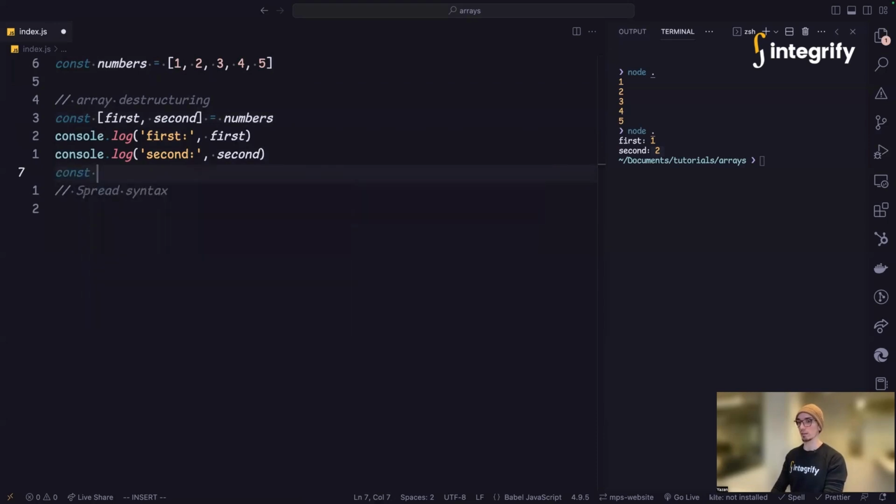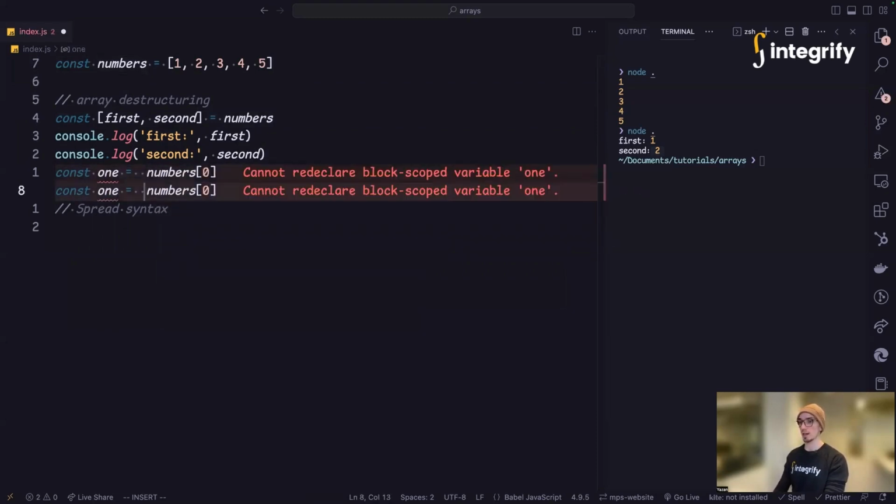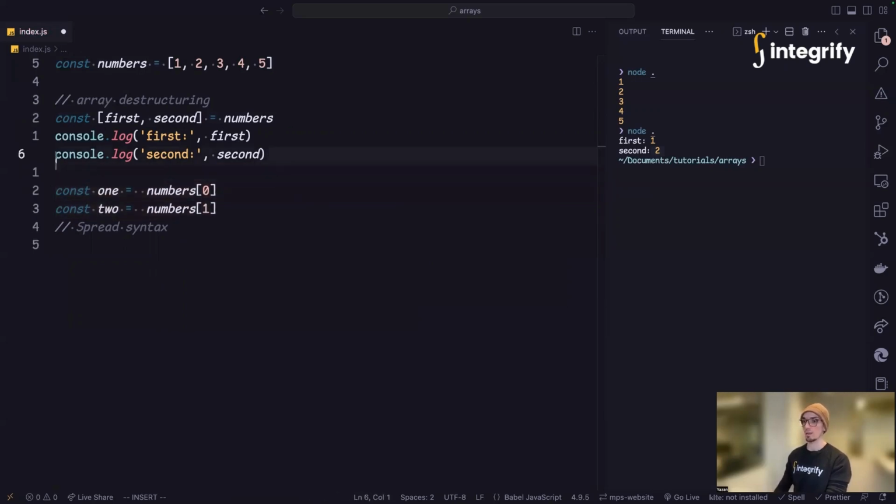So this, I would call just code 1. This is equivalent to something like numbers, and then you take the first index, and then this is 2, you take the second index. So yeah, this is equivalent to accessing the element via the index. Exactly the same thing. But the array destructuring is more like ES6 syntax. Looks cooler. And it's up to you what you want to use.